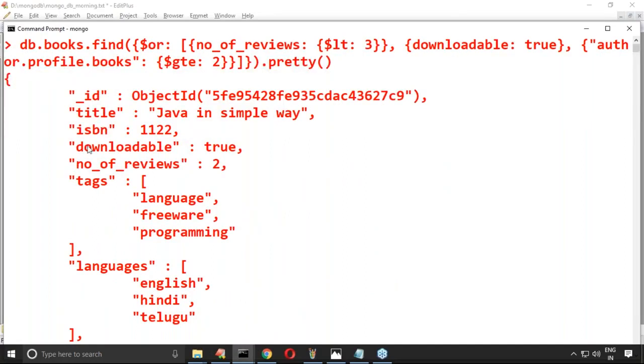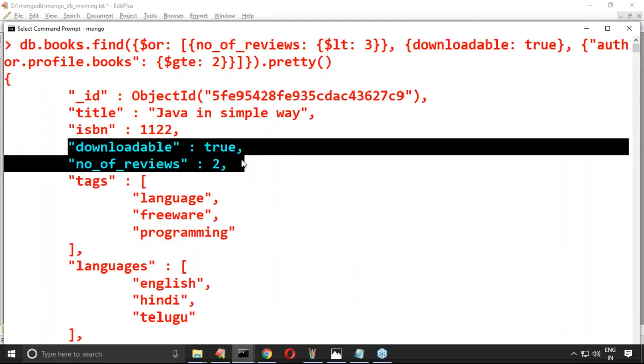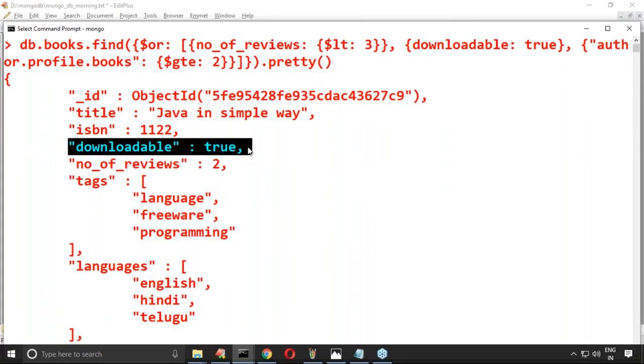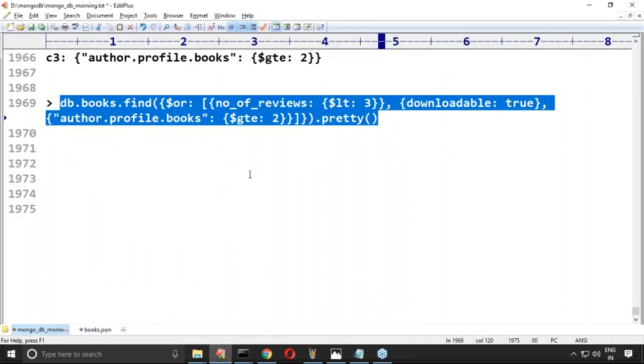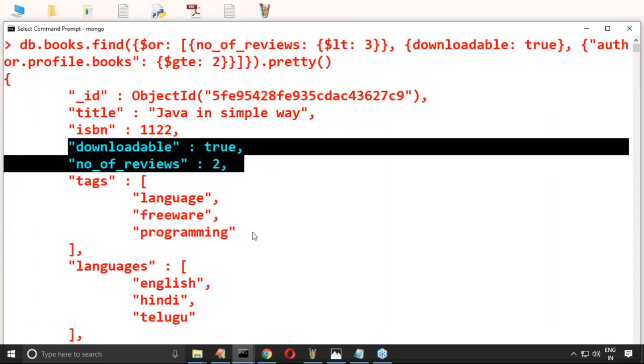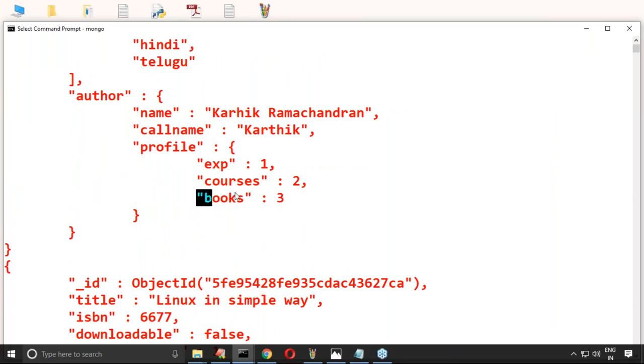So why is downloadable true here? If the first condition is true, it is not required to check the remaining conditions. Here the number of reviews is lesser than 3. First condition satisfied, second condition satisfied, third condition also satisfied.